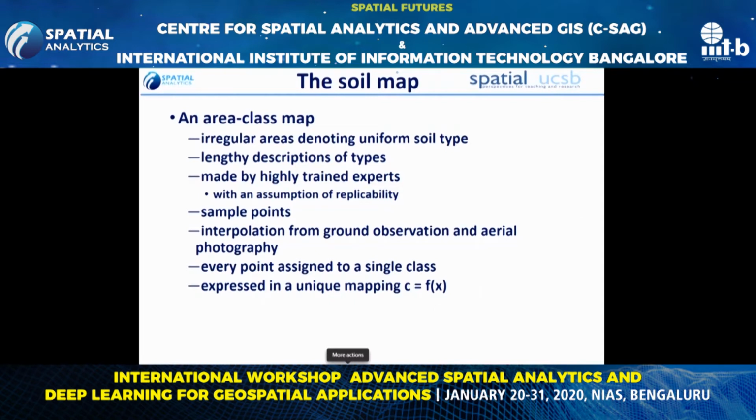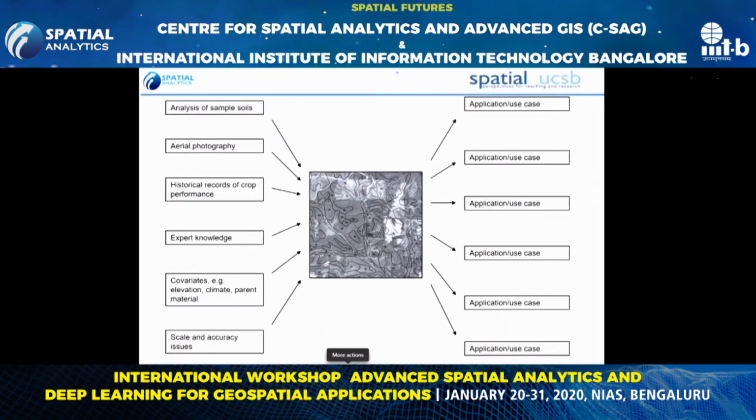And here's an illustration. In the middle, I have a typical soil map, and you can see the lines surrounding areas of equal class. It's superimposed on an image, an orthophoto quad. But think on the left-hand side, all the different inputs of information which went into making that map. So the expert who made the map brought together 7 different kinds of knowledge to create that map. And on the right-hand side are 6 possible applications. Again, applications of the map.